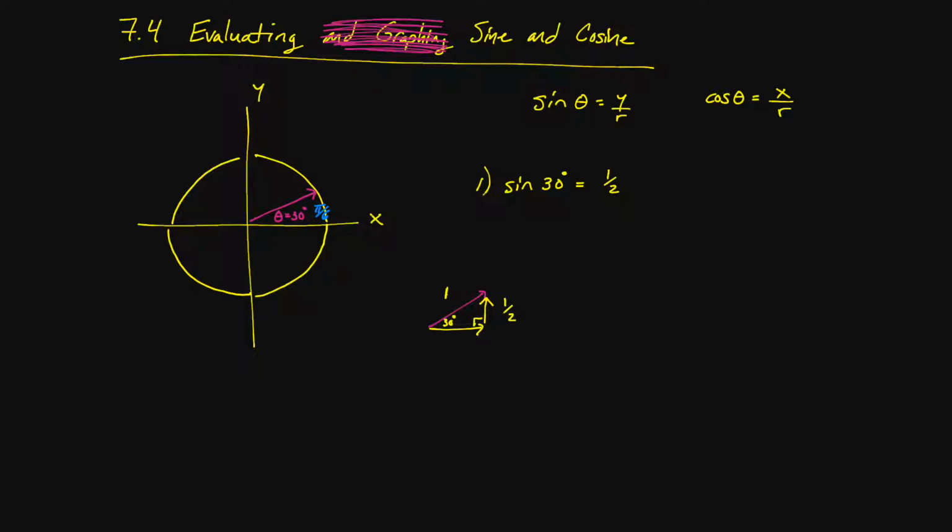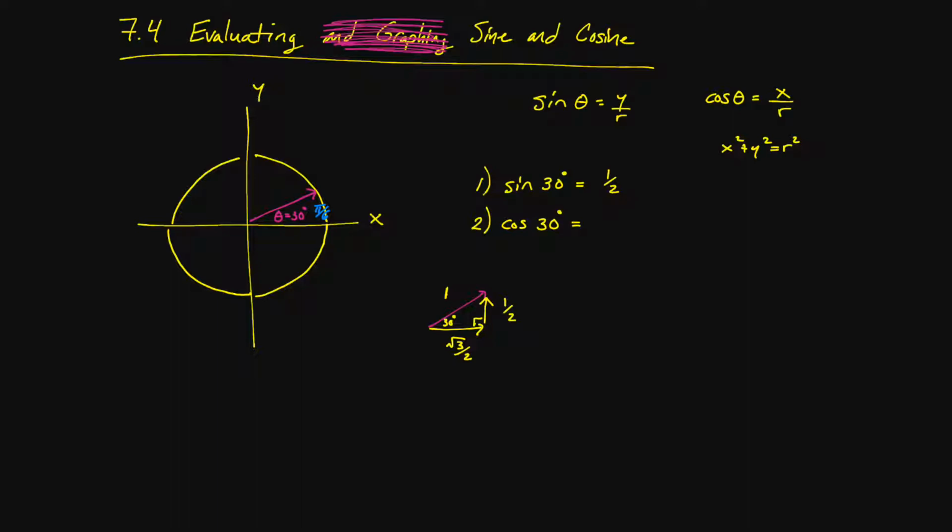So let's try to say how we would find cosine of 30 degrees. And for this one you shouldn't really be using a table or calculator unless you're using it for Pythagorean's theorem, because remember, x squared plus y squared is equal to r squared, and that's how you find the other one. So in this case we have y, we have r, we're looking for x. And I will tell you that this one is root 3 over 2.